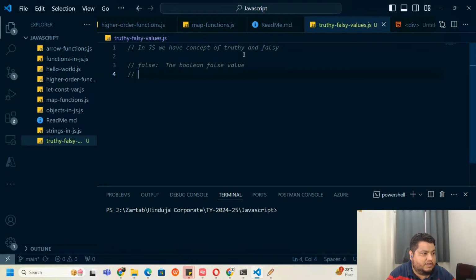On the other hand, we have zero. If you are checking a condition against a number, zero will be considered a false value. Negative zero is also considered a false value, even though it should not be there.